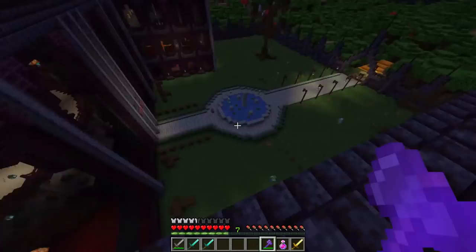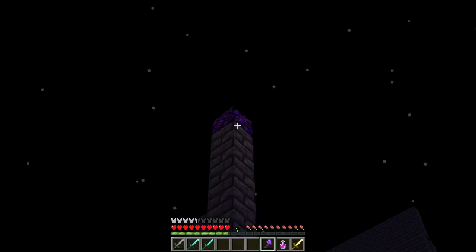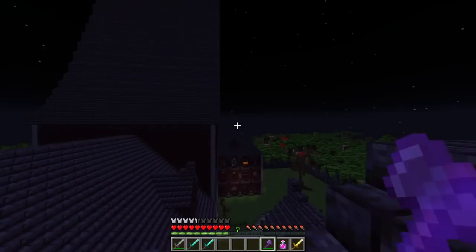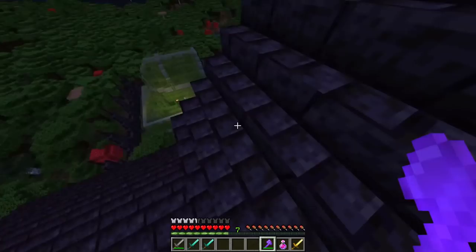I kind of want to look around outside a little bit. We've been in the house, but we haven't... Don't go in the backyard. Jerry's already taken everything. What are you talking about? I'm inside. There's also... You went in the backyard. Got a hellfire in there. There's a crying obsidian on the roof, and I don't know. I feel like that's something. I don't think that means anything.